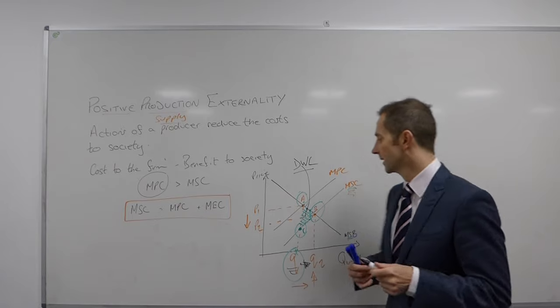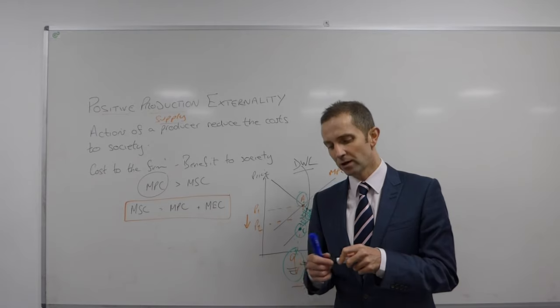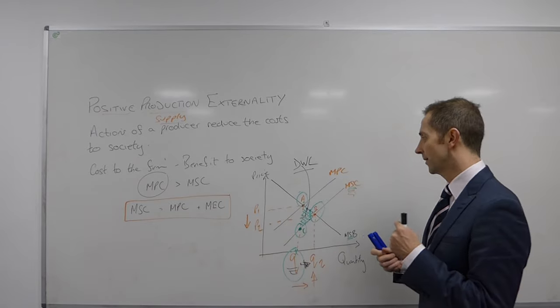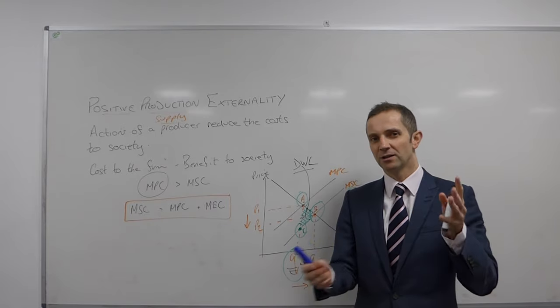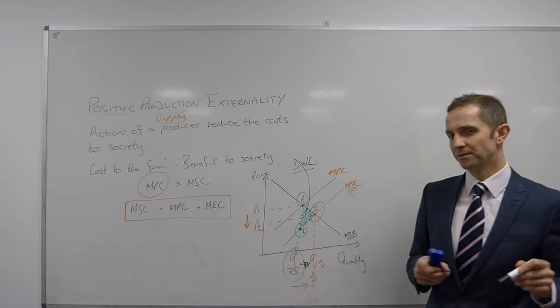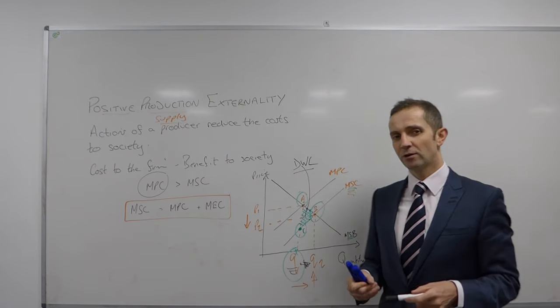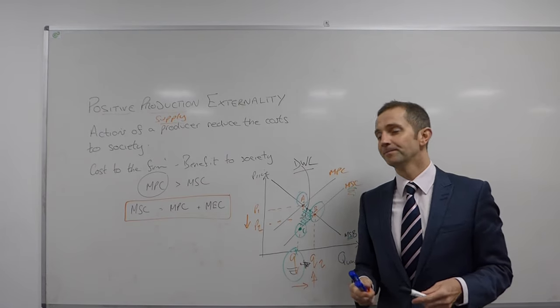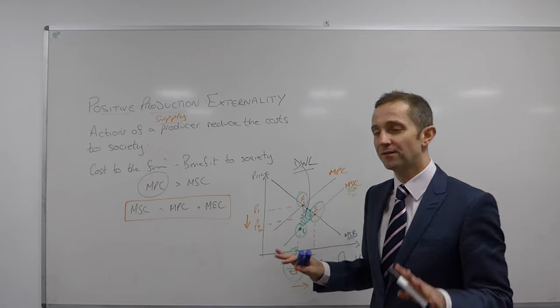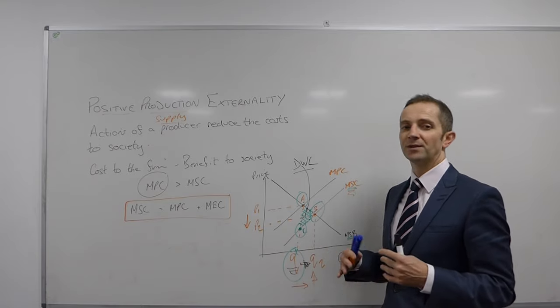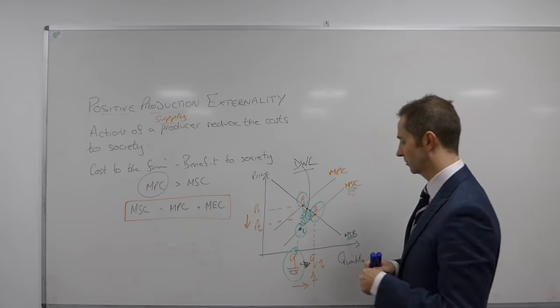So you can see why firms, governments, etc., they all come together. And their whole aim, their whole intention, particularly nowadays with policies regarding pollution and the environment and so on, is to increase output. Interesting on the economist Espresso this morning, for example, one of the articles was featuring India. And there's a picture of people cycling along in India, barely able to see in front of them because of the smog. And perhaps they would benefit from some type of policy whereby firms are incentivised to clean up their production methods.